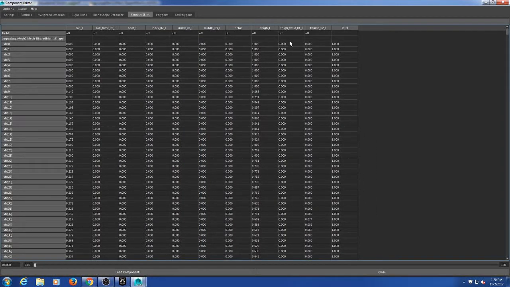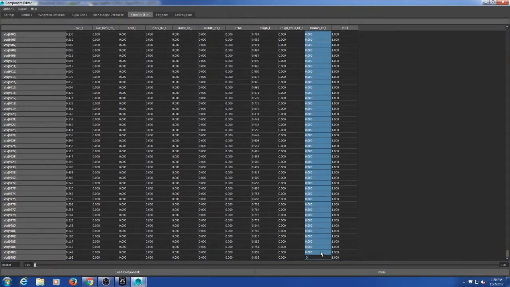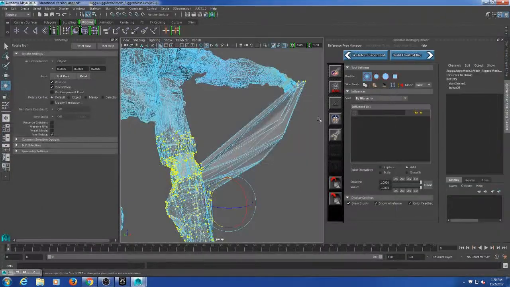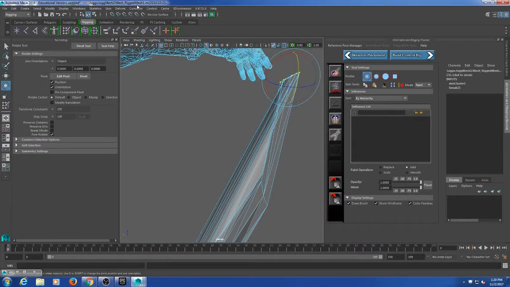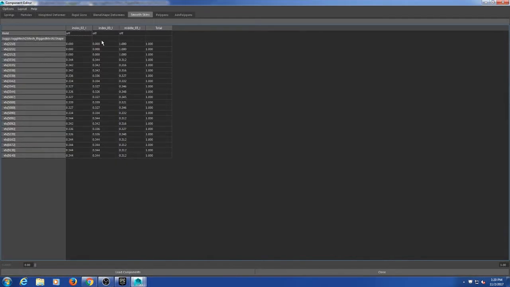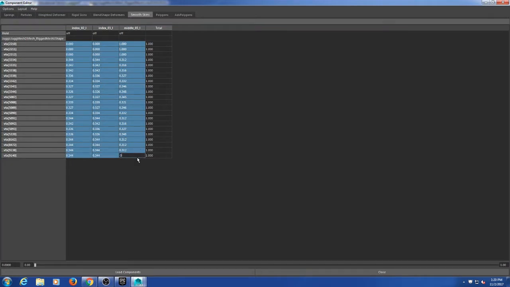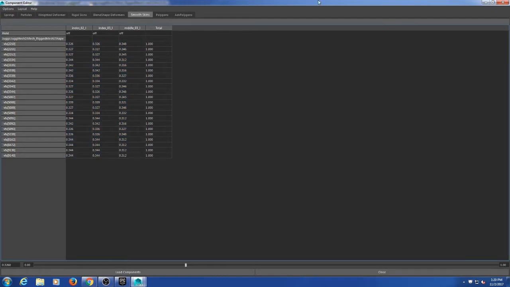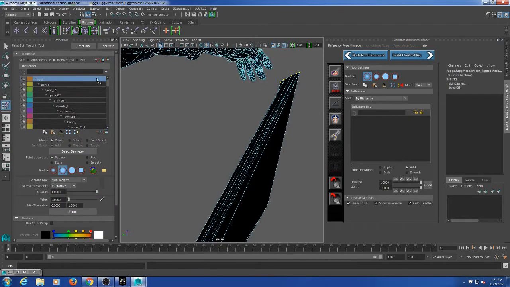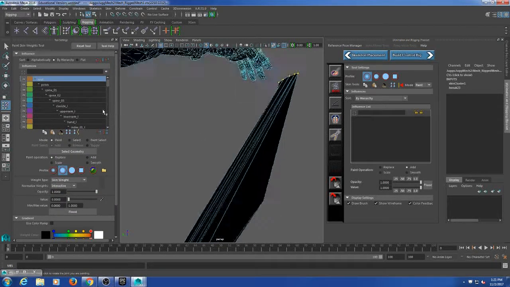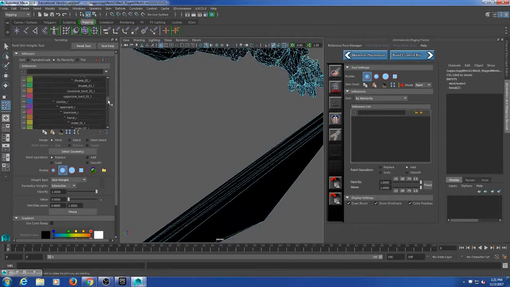Okay, that's weird. Go to this thumb. Okay, so it just wants full influence. Sometimes when you do it this way, when you try and zero it out, it won't give you any new options, and that's why it's not switching. So that's where I have to actually go in and physically paint this because it has all these weird influences.